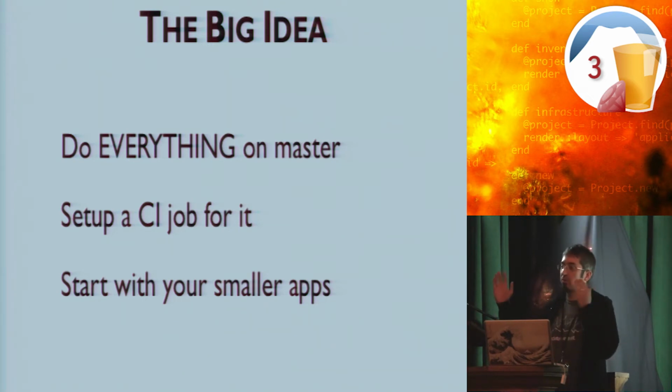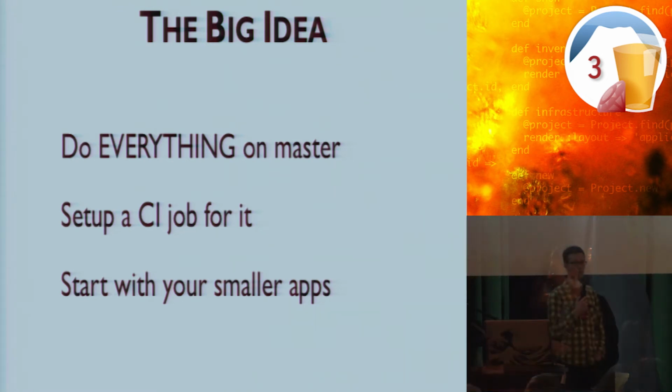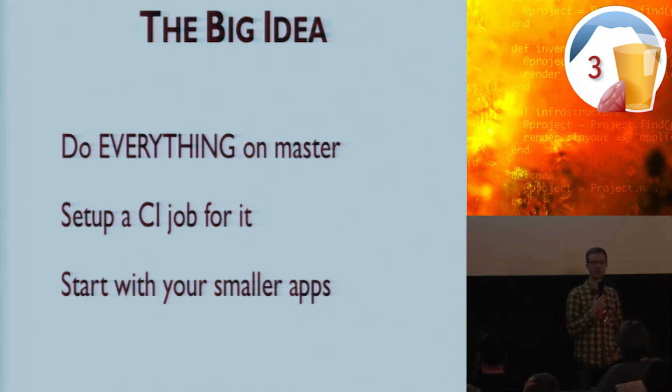This is the pattern that we were able to follow. So we took that 1.9 branch and we landed it. And we made sure that it had its own CI job. So we can tell at any given point whether it's working. So now instead of having a question like, oh, is this code 1.8 or is this code 1.9? We use Jenkins, so we had two Jenkins jobs, one that ran in 1.8 for every build, and one that ran the exact same code, but under 1.9. And the 1.9 job was completely on fire from the beginning.